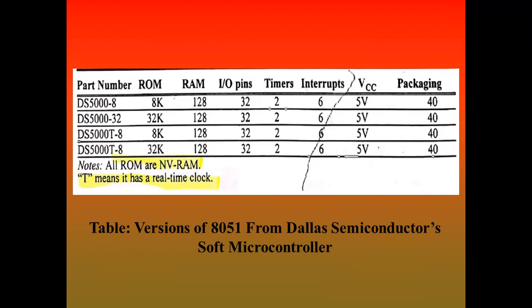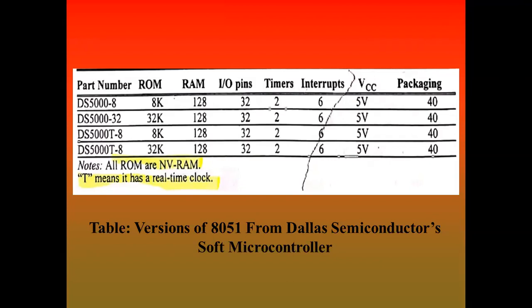So the on-chip ROM for the DLR semiconductor is in the form of NVRAM, and the read-write capability of NVRAM, where NV stands for non-volatile, allows the program to be loaded into the on-chip ROM, and we can load the program via the serial COM port. NVRAM also has the ability to change the ROM contents one byte at a time, meaning all the contents will not be erased. We can erase only the one byte which is required.